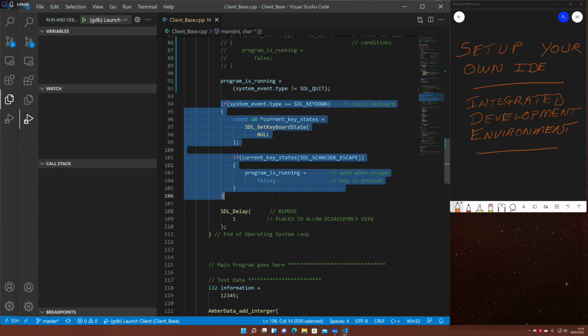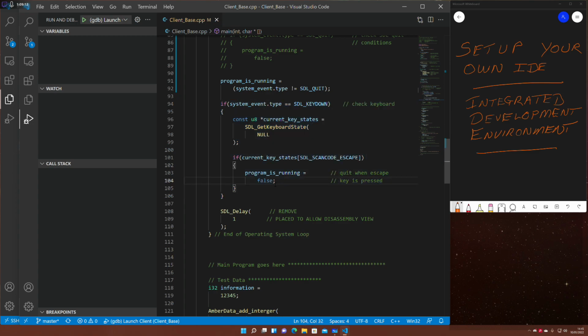You've got if statements. Well, this part we can do. If that is true, then program is running equals false. Hold on a minute. Wait a minute. We can do that like this, can't we? The answer is yes. We can.